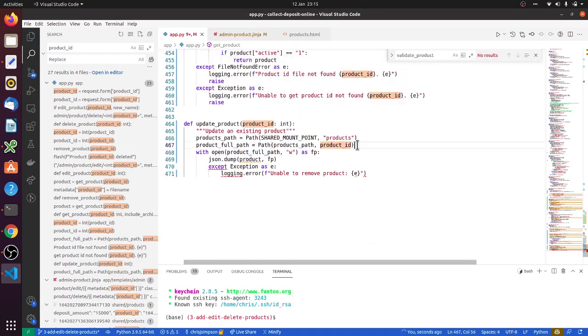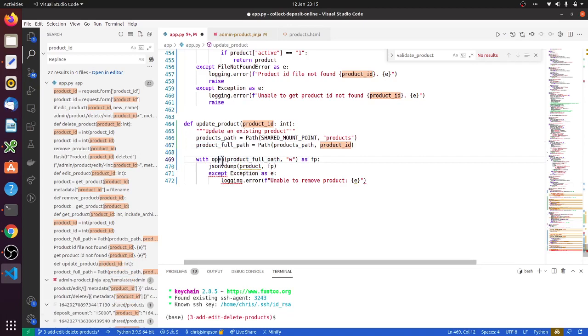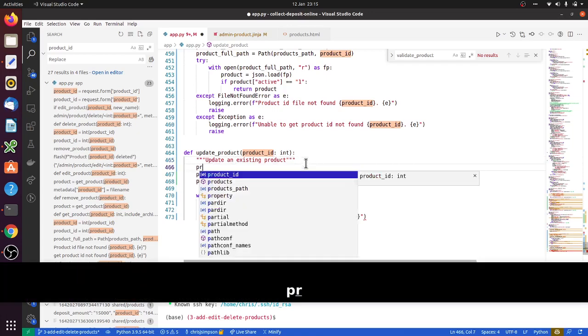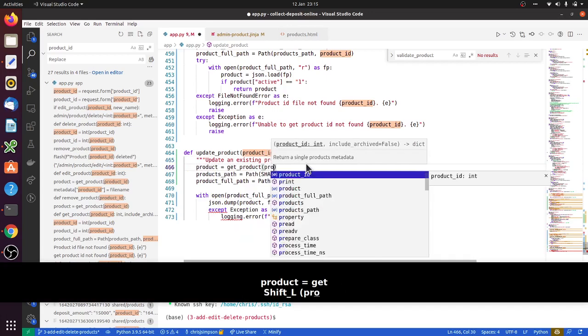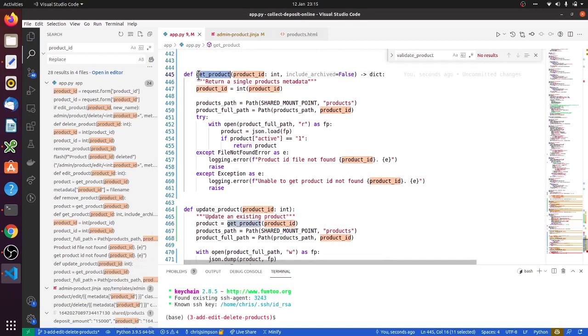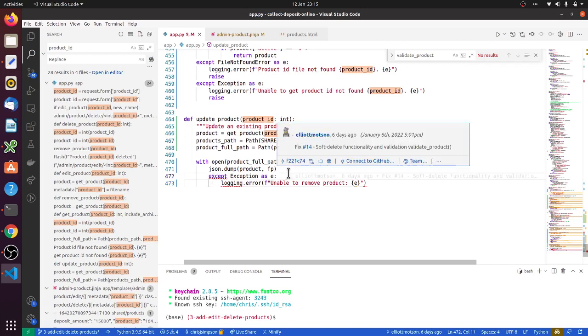Then we're going to open the product full path in write mode, very good, and we're going to dump out the product. First we need to get the product, so now we've come full circle, because what we can do first is get that product using that function with the product ID. So we've got our get product, now we've got our update product.